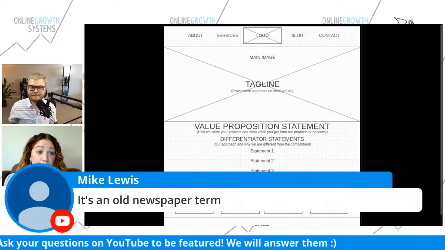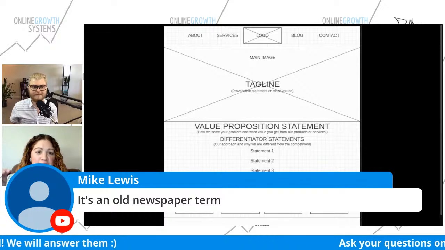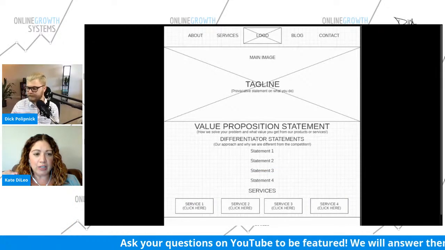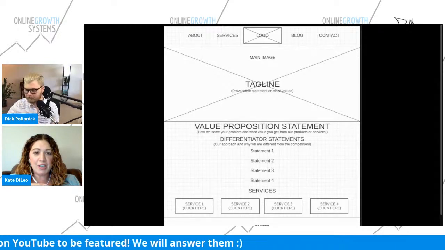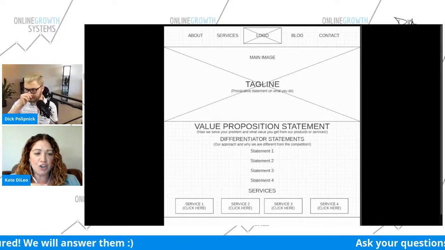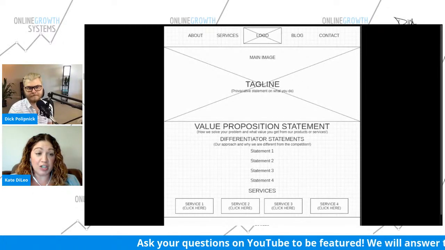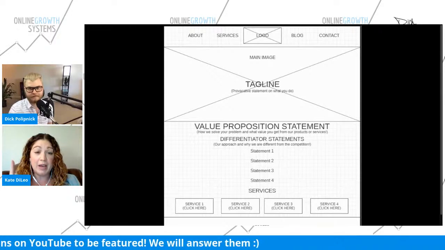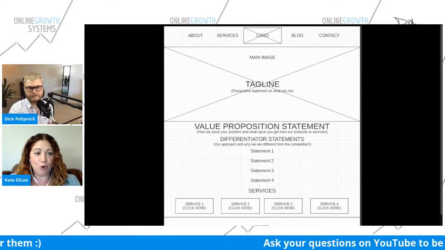So when you're looking at the image that I have here, I want you to imagine that above the fold, on a standard laptop computer, let's say you go to your own website, I should see your logo and your top navigation across the top. I should see that main image, also called a hero shot, with your tagline. And I firmly believe that we better see your value proposition statement above the fold.